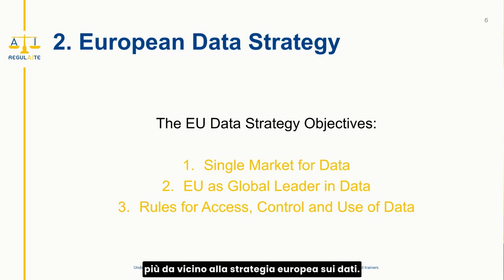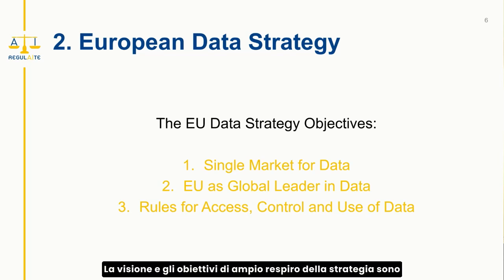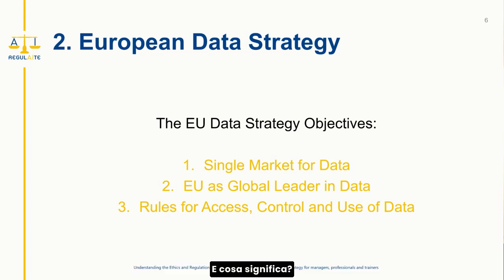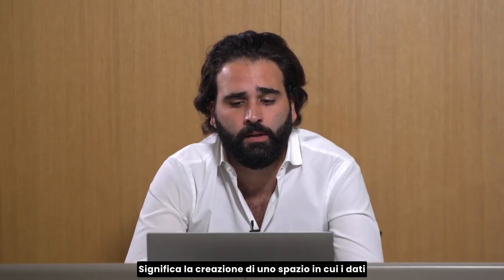So let's take a closer look at the European Data Strategy. The overarching vision and objectives of the strategy are, first, to establish a single market for data. And what does that mean? What is a single market for data in the European Union? Well, it means the creation of a space where data can flow freely across all EU member states, across sectors and businesses, with non-discriminatory access rules.